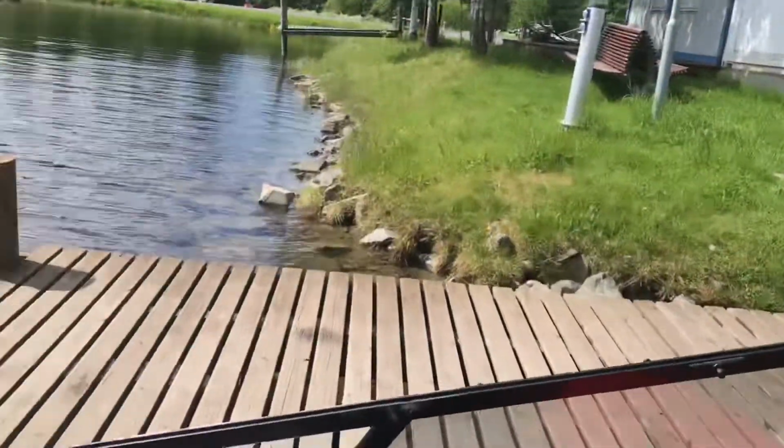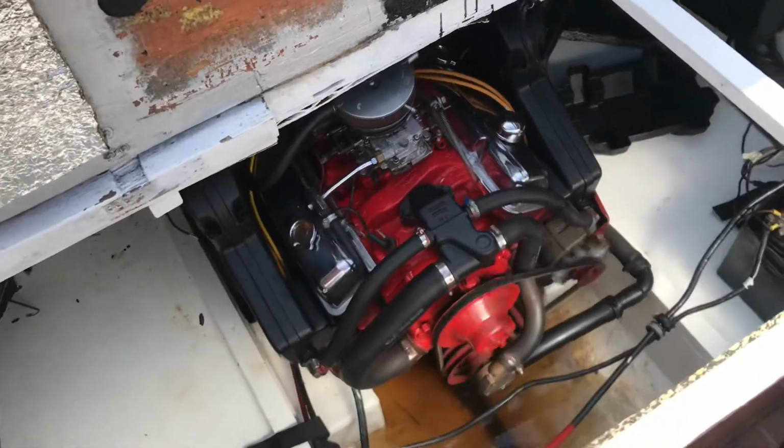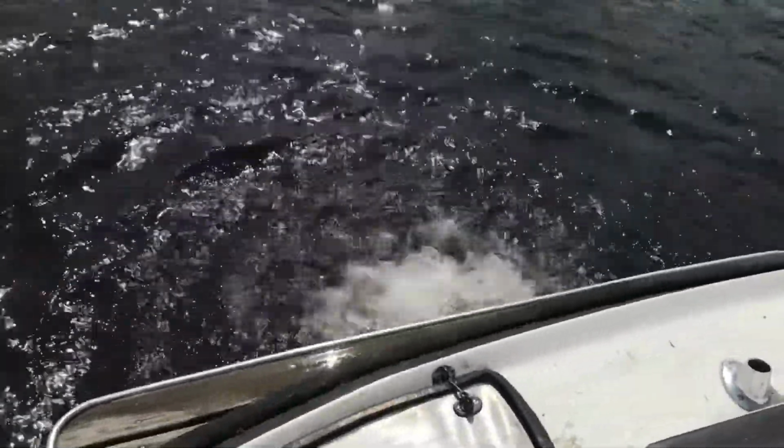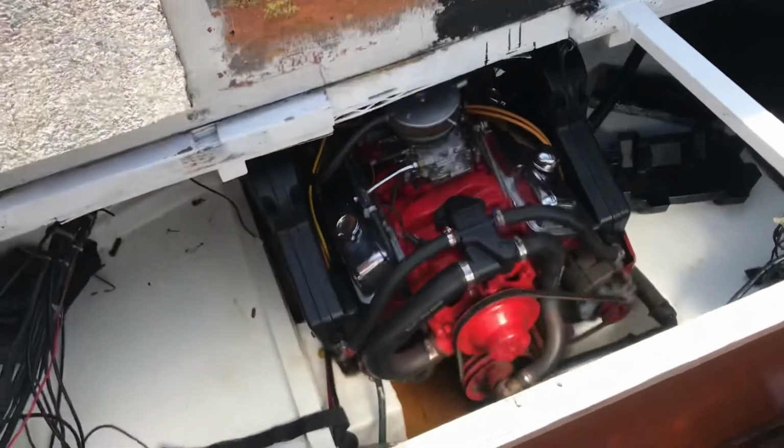Side boat, got it started. On the front, this is also the sound of the V8 engine. Seems like it's running great.